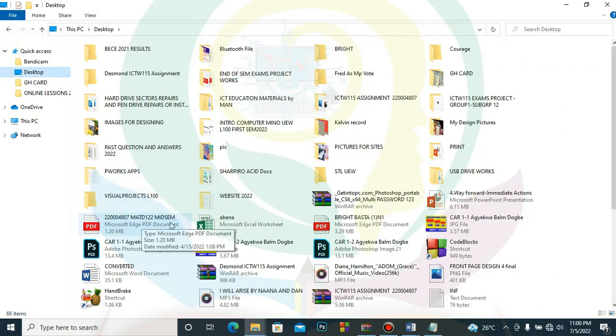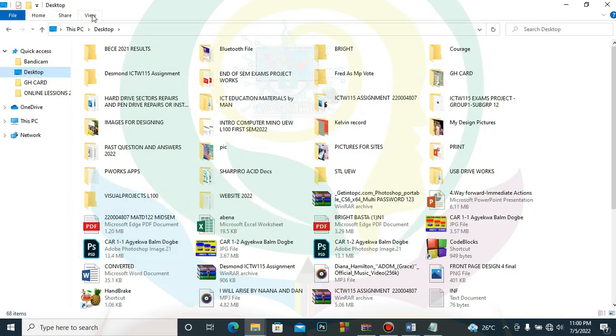This one is telling you the name of the file, the type of application that is used to design that. So you can say Microsoft Excel worksheet. Then the size is 19.5 kilobytes. This one is also a PDF file. So you can see the size is also being displayed. This one, you can see, is an Adobe Photoshop image. It's an image file. So what is the size? It's 13.4 megabytes. That is the work of the tiles.